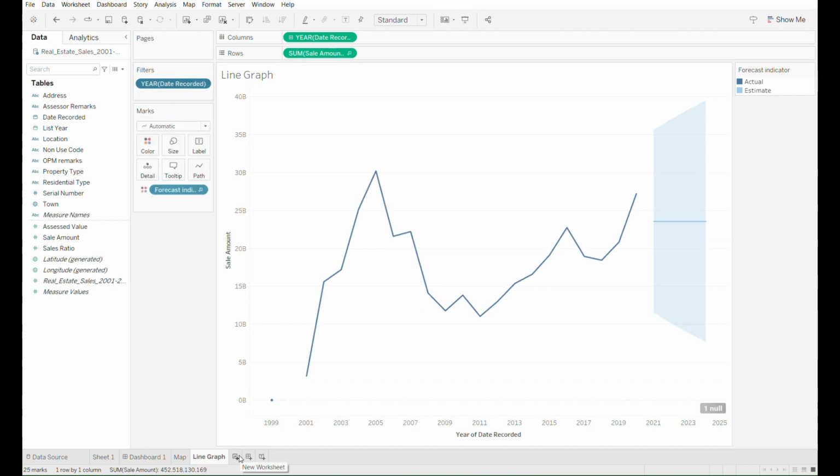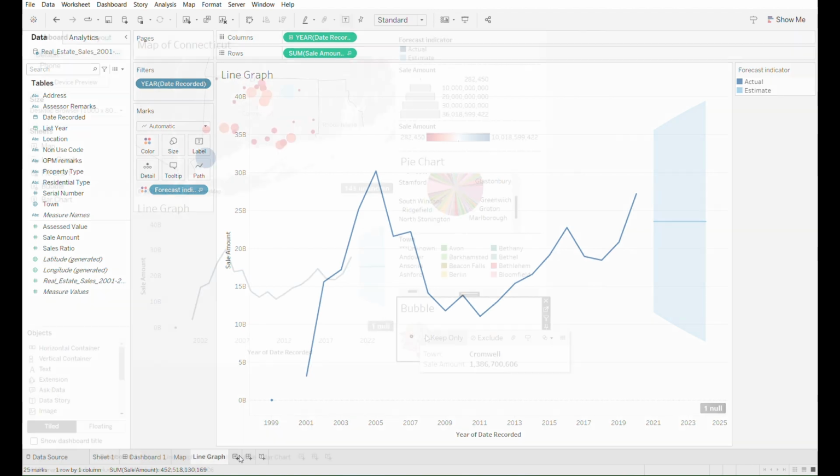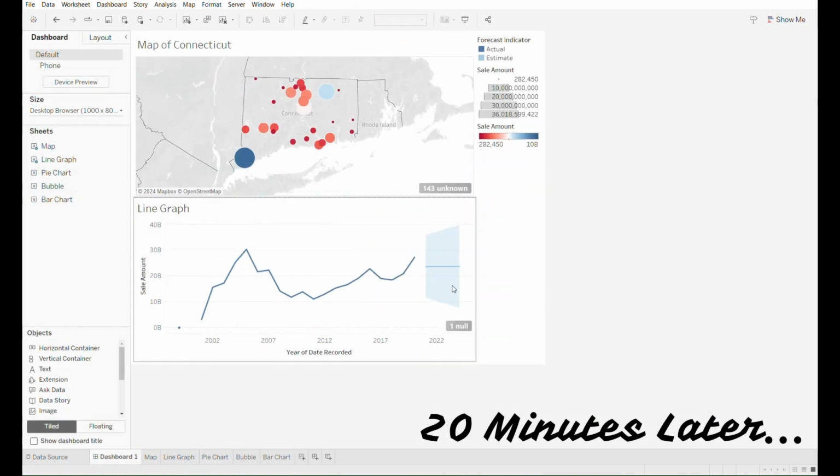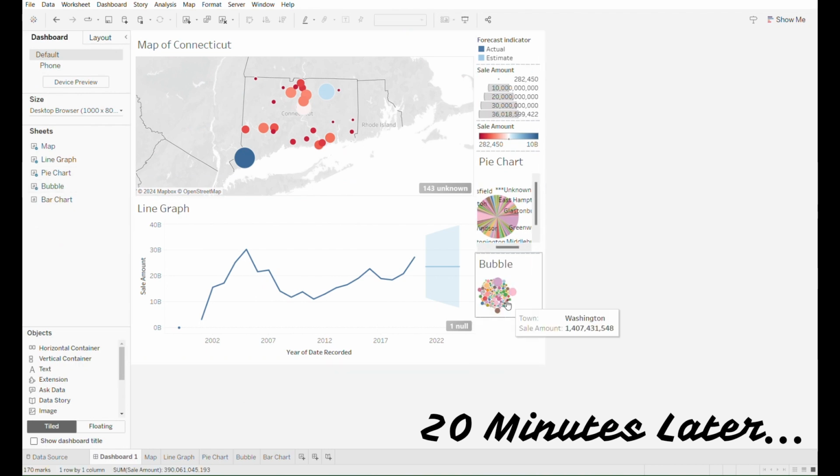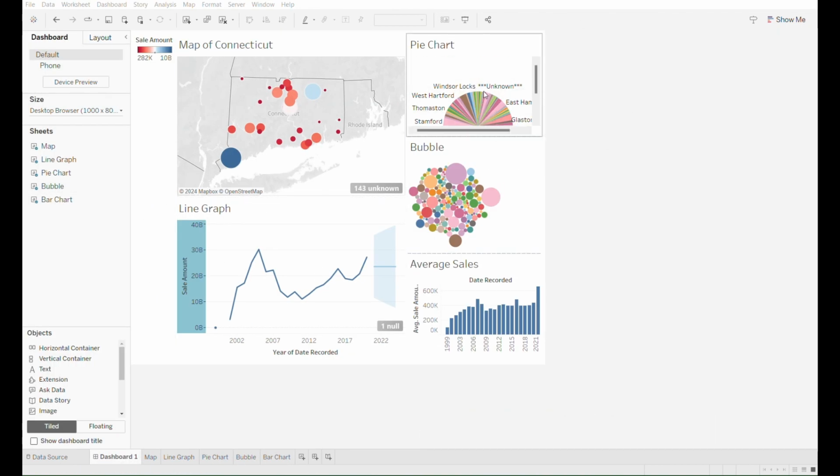I'm going to take a second to make the other graphs on separate sheets, and then at the very end we'll combine them all into a dashboard, as we mentioned at the beginning of the video. Now, as you can see, we have a fully interactive dashboard, and this dashboard can be exported and embedded in websites. If you have any data you'd like to share with your customers or stockholders, then you have that option as well.